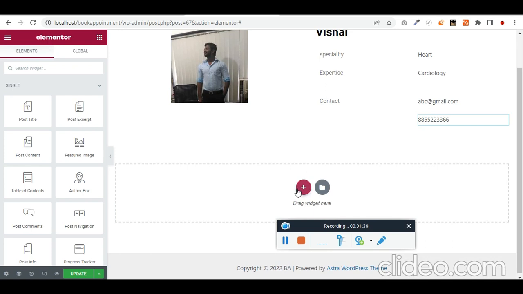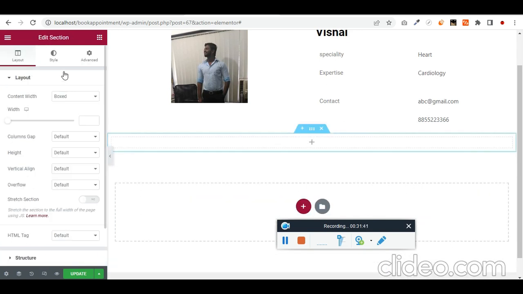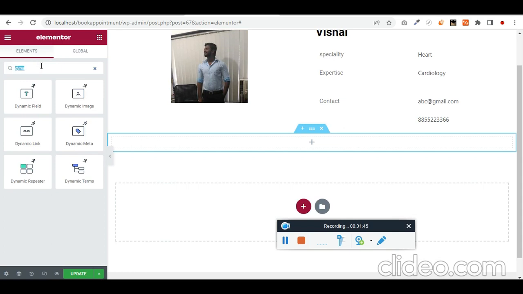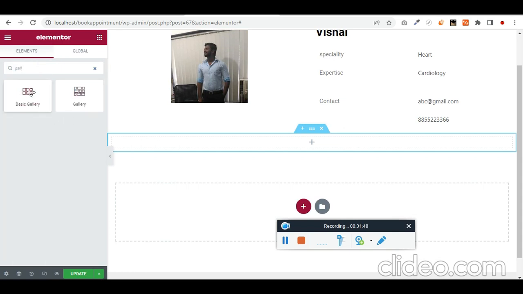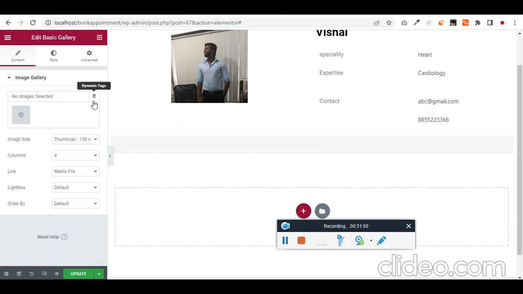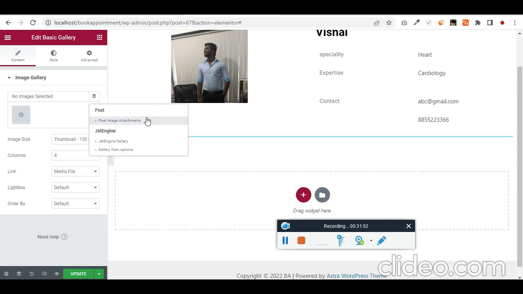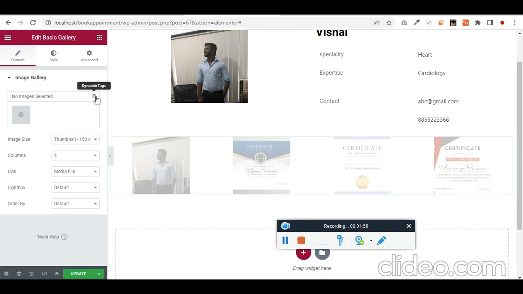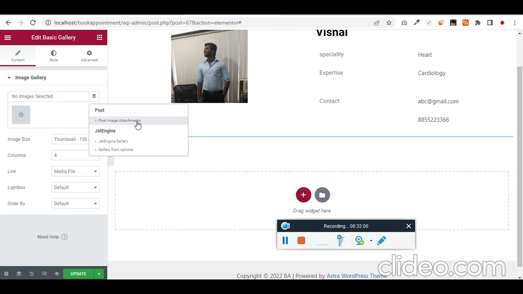Let's select full column, dynamic field. Whether we have gallery or not. Basic gallery, dynamic tag. I don't think it has, yeah, it has a post of assignment attachment.